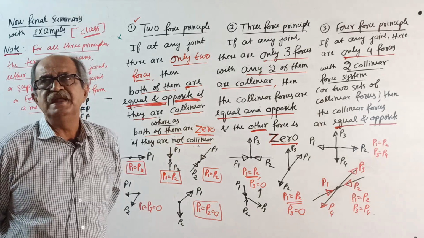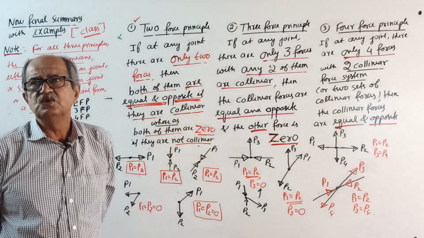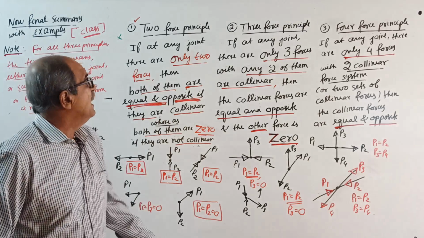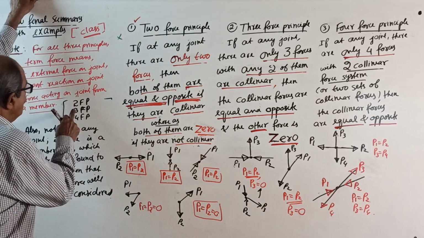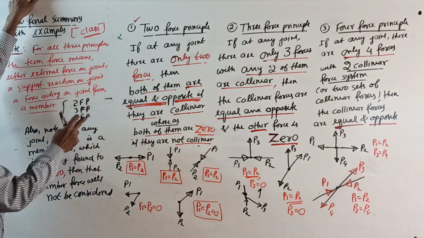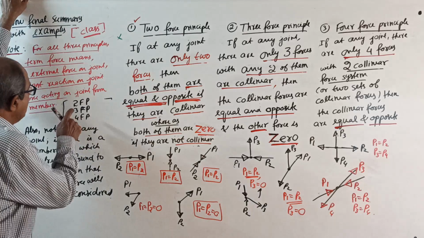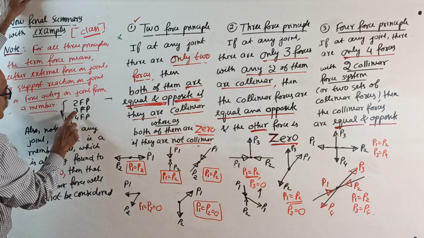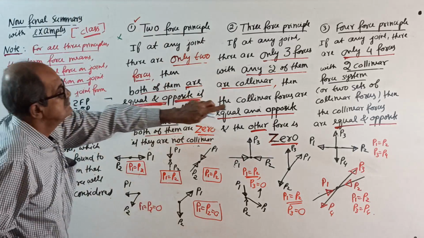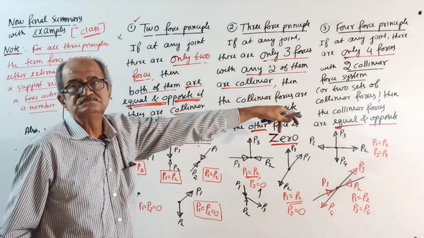We know that by the two force principle, whenever I apply it in future, I will use the short form 2FP. Some people call it the two force rule; I will use principle. If I write 2FP later, it means this one. If I put 3FP later, this one. If I put 4FP later, that one.